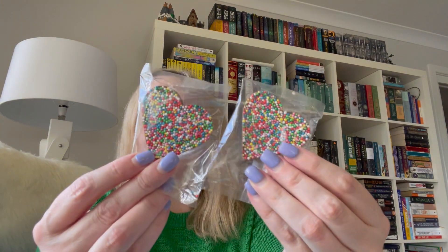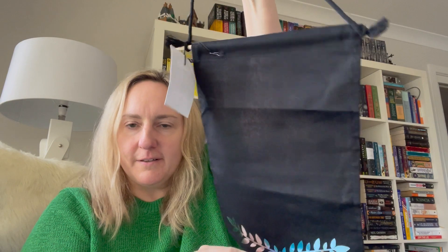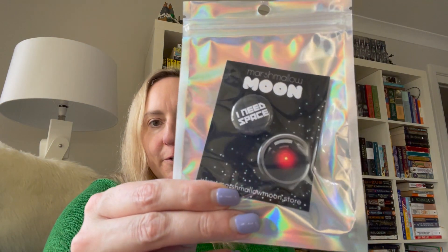So I've got two chocolate freckle hearts — I'm going to enjoy those. And a pin flag, so it's a cool little flag. Marshmallow moon pin. I'm guessing this is going to be moon related, this book. I wonder what it's going to be. Some more moon pins. And some little sticky notes — really cool for tagging books.